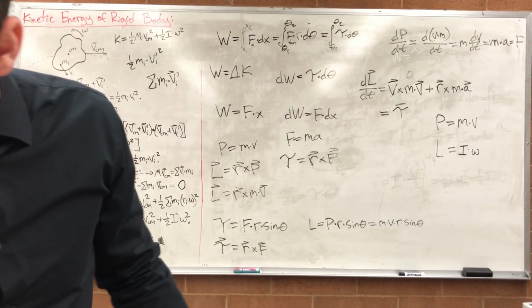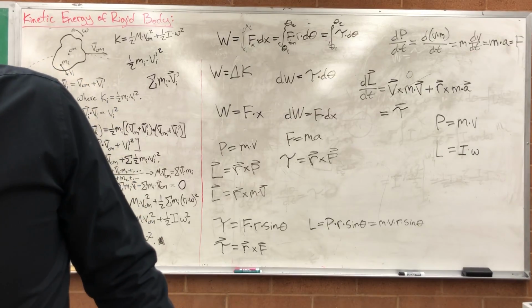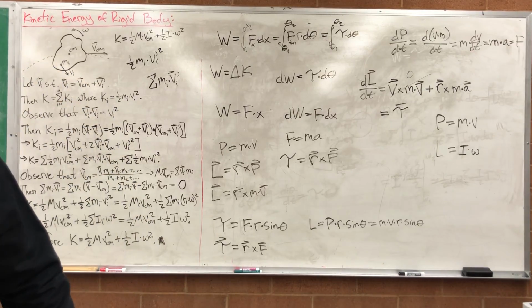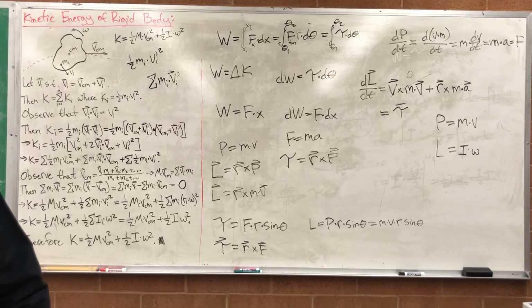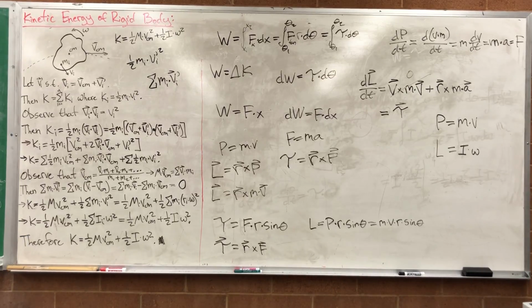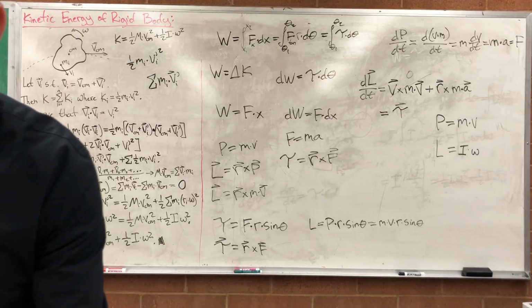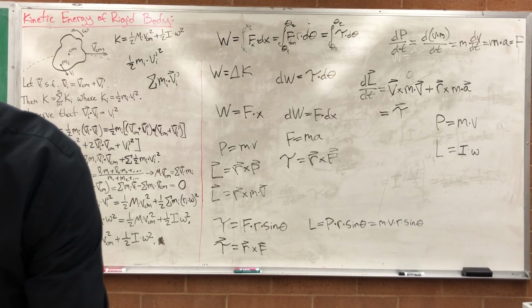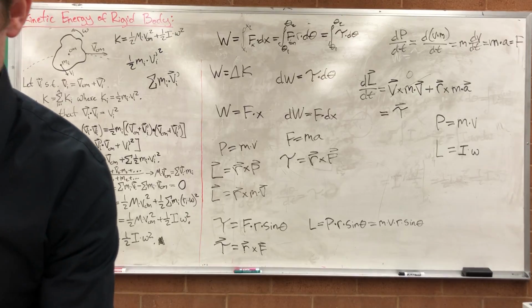Let's see where they start that derivation. The angular momentum is the sum of the individual angular momenta, which is what they did right here. Little L sub i is equal to the mass times r sub i times omega, which is the velocity. What's their reasoning there? Well, that is in fact the case, and we'll come back and re-talk about angular momentum and give more intuition for it tomorrow.